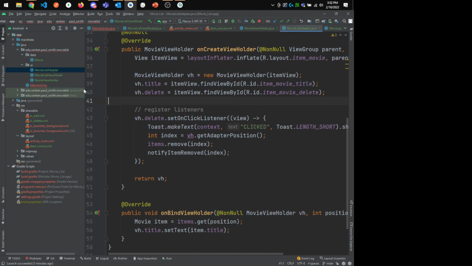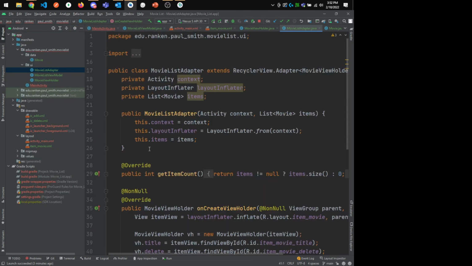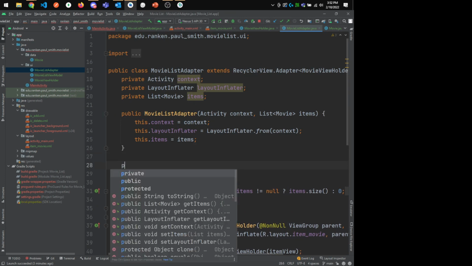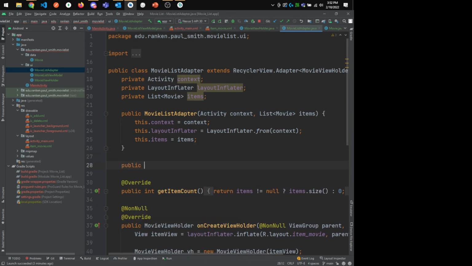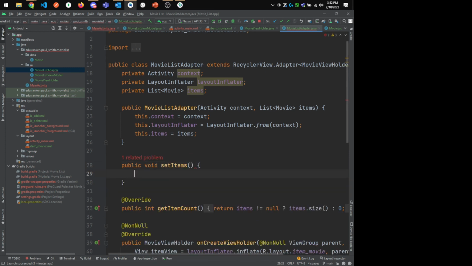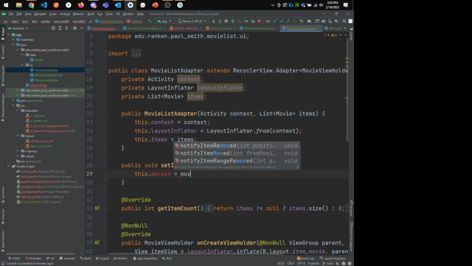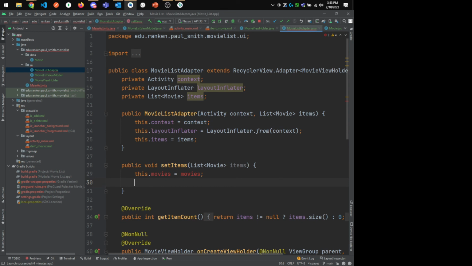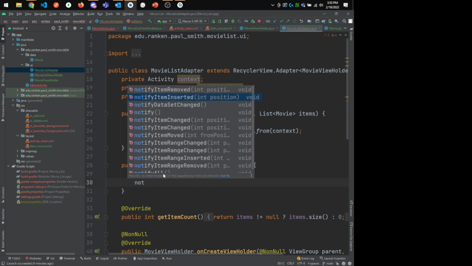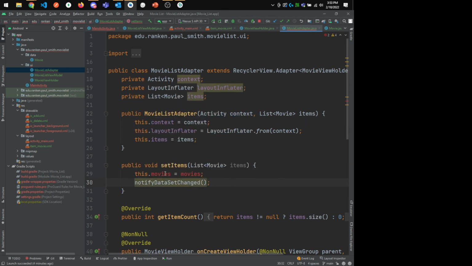And so the way that that looks is I would go up here, public void set items, and it's going to take that list of movies, and I'm just going to say this dot movies is movies, and also notify dataset changed at the same time.